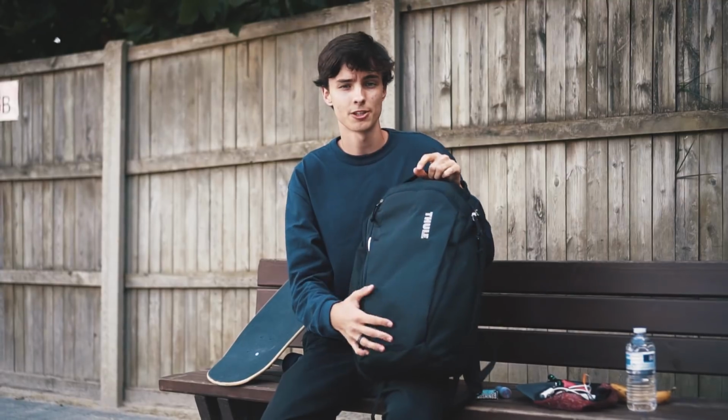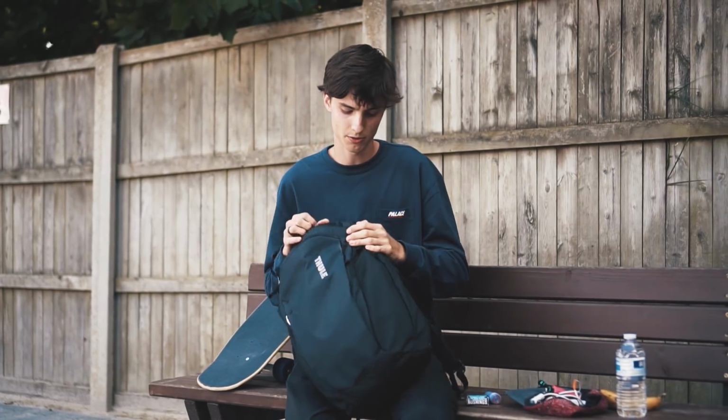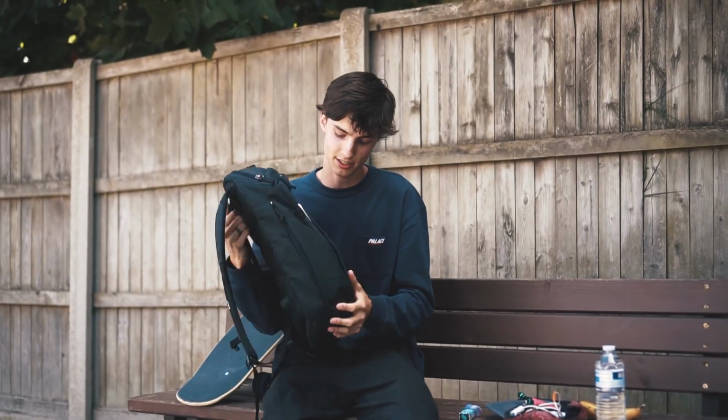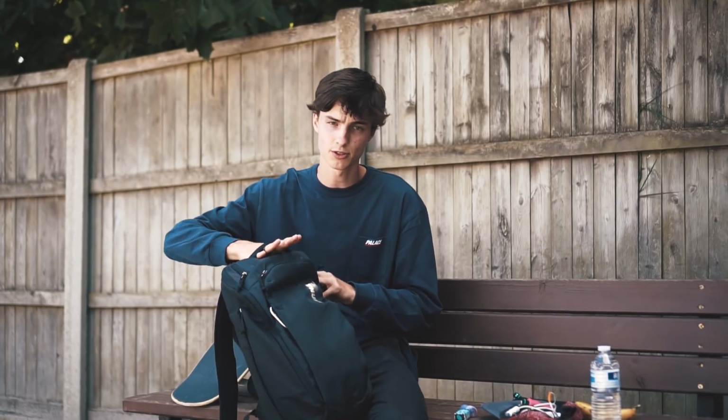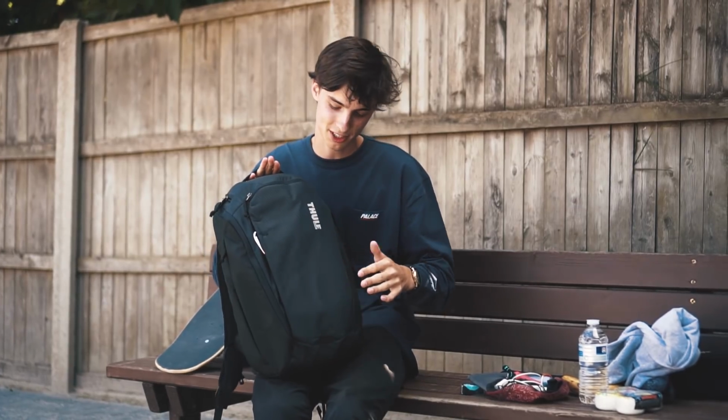It is a bit smaller than the other ones though, so I wouldn't be able to use it comfortably if I put my stabilizer etc. in it. Another con to me is that it's not as low-key as another bag. It doesn't look like a skate bag or whatever, so I wouldn't really like to leave this on the streets when I'm skating it or something. So overall I'm gonna call this a prime because it's such a decent bag.